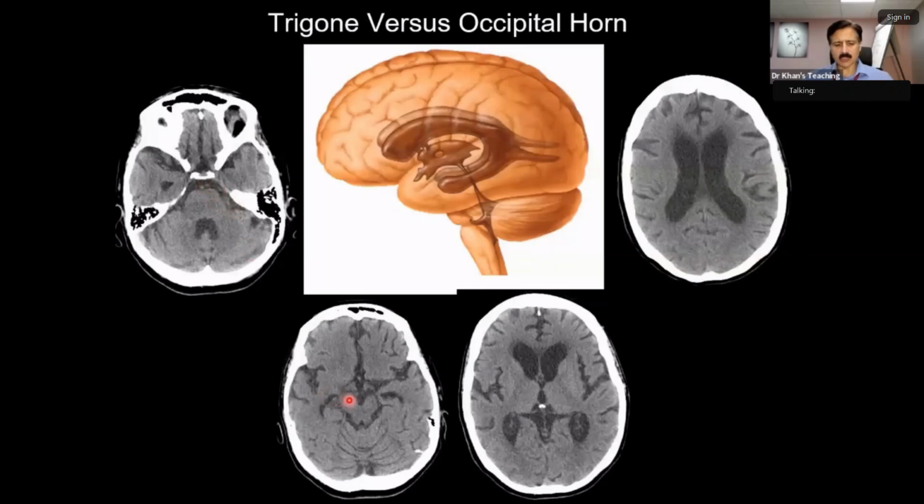Now, just superior to this level is a very important level vis-a-vis trauma. This is the suprasellar cistern. So this is the pons. This is the posterior clinoid process, anterior clinoid process. Just superior to that, I am just superior to the level of the pituitary fossa. Here there is the pons, and the interpeduncular cistern. The interpeduncular cistern is an exam cistern. They will show you subarachnoid hemorrhage sitting here.